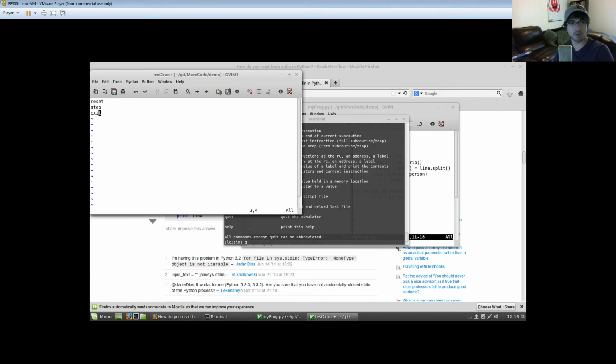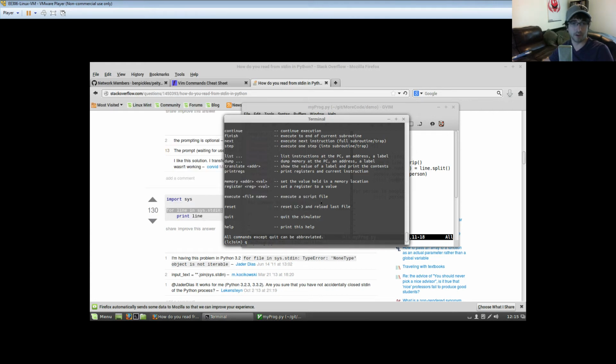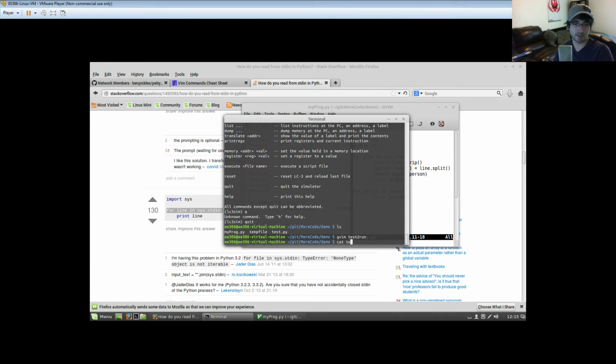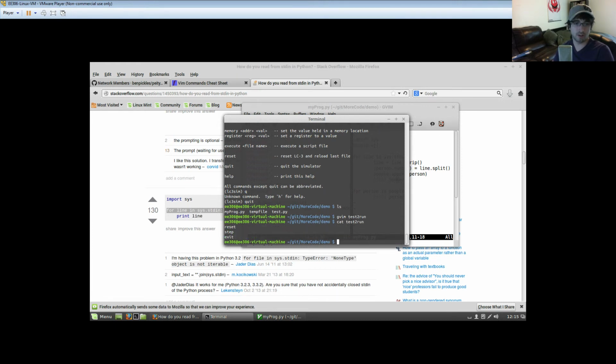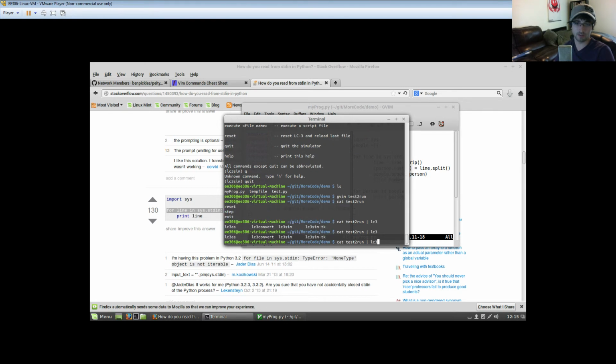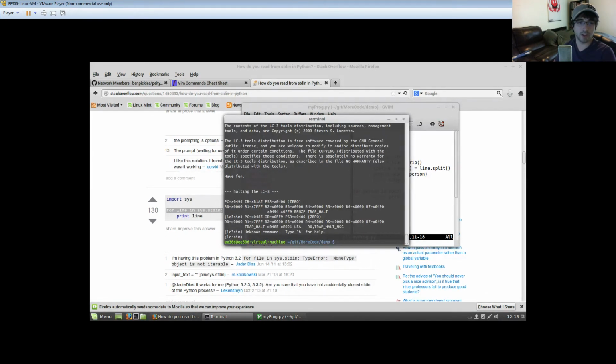So let's go ahead and write this command over here. So if I cat test to run, we get that. So let's cat test to run and then feed it into LC3 sim. And it'll actually output everything and then quit when it's done.